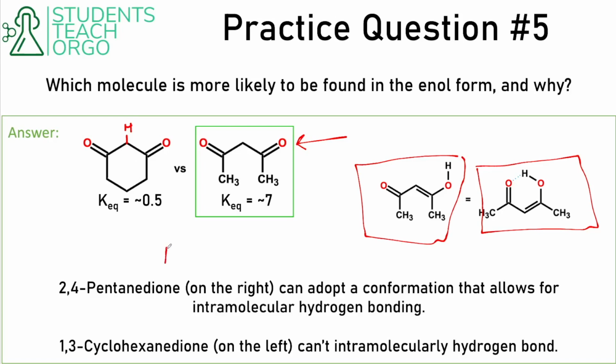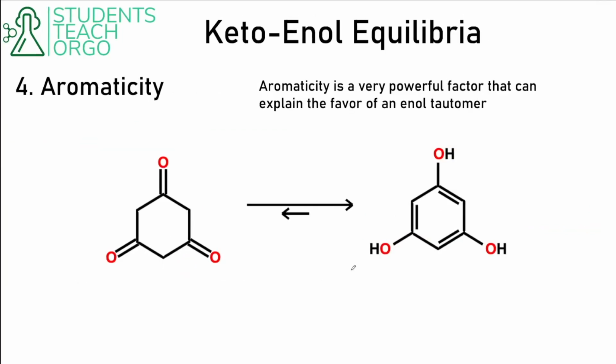Because when we would go to make the enol form, it would look something like this, OH, and over here that double bonded O. And you know what, even if I decided to draw that H on the other side here, this carbonyl and that hydrogen are just too far away for there to be that hydrogen bond. And so that would be a good explanation as to why this KEQ is 7. That means it's more likely to exist in the enol form than in the keto form, where this one's just around 0.5 again. And the last factor is aromaticity.